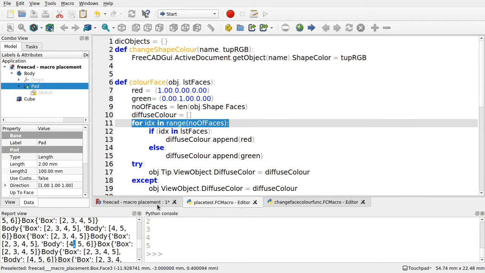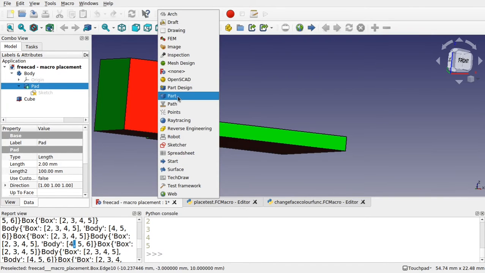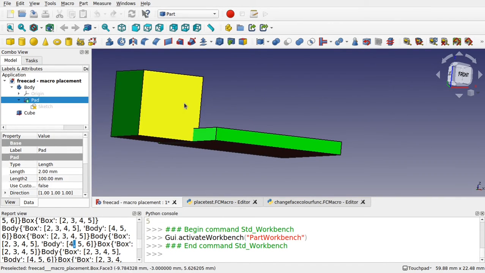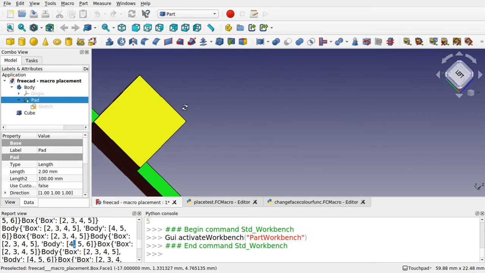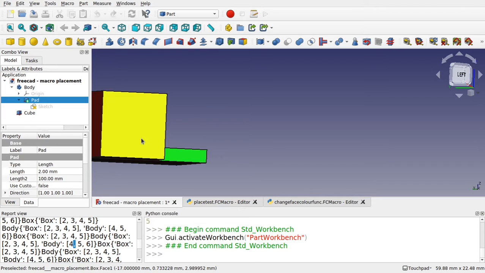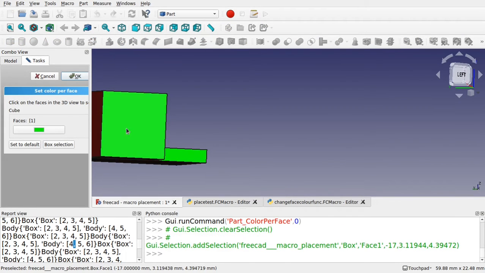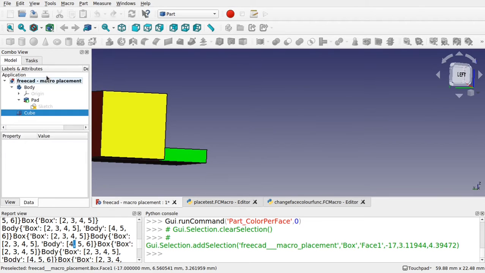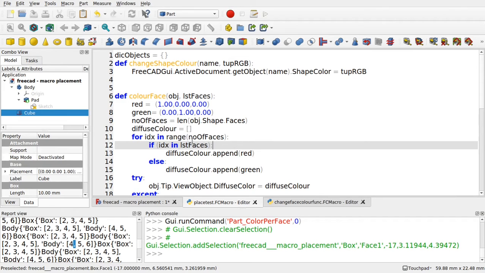And the trouble is when we change the color of a face, so I jump into the part here and we're going to look for face 1 on here. So that's face 3. There's face 1 there. There is no face 0. Face 1, change the color of that. So we come in here, you can see it's saying faces and we'll click that one. That's face 1. But our list is zero based index. So we're going into the list and we're saying, is the IDX in faces?